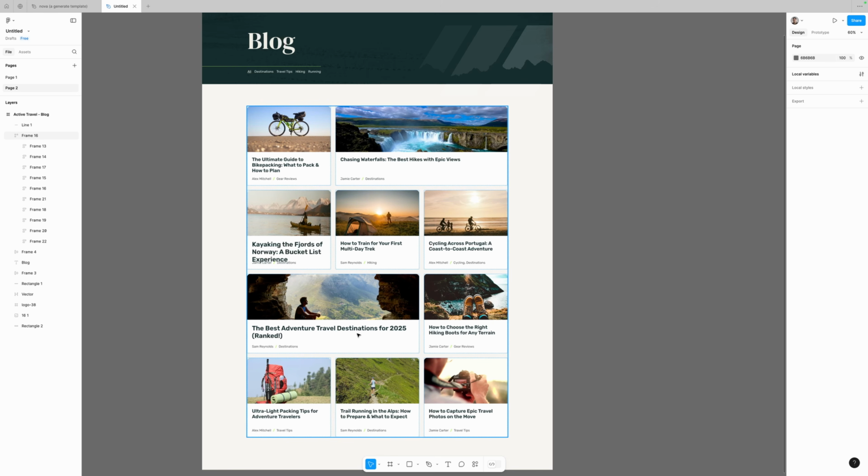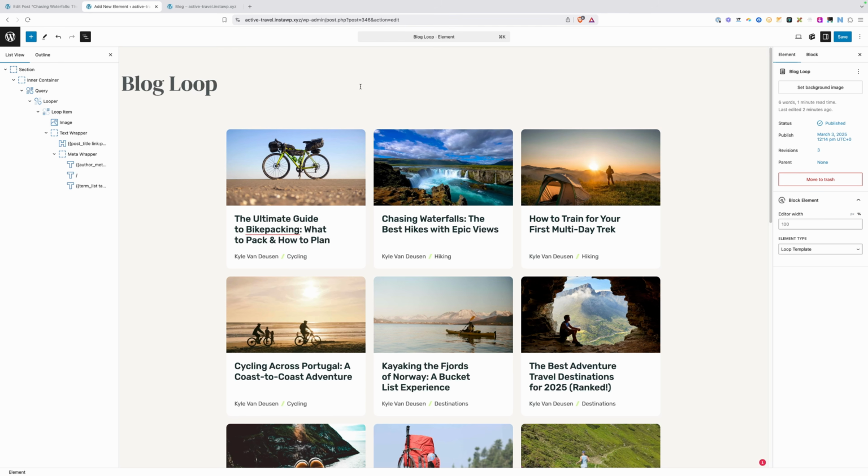This isn't too difficult to do inside GenerateBlocks, so let's jump in and take a look at how we could accomplish this. I think the hardest thing about doing this technique inside the editor is we don't get a full preview of how it's going to look on the front end here on the back end, due to some of the quirks with the way the DOM is set up inside the editor. So we're going to have to be thinking about this and visualizing it in our mind, and then going and checking our work on the front end.